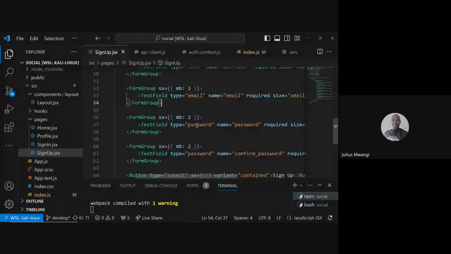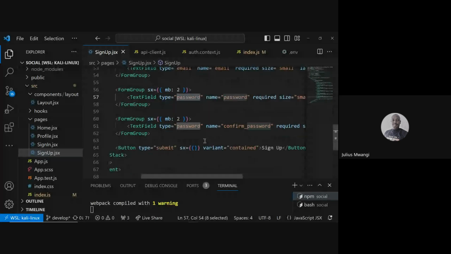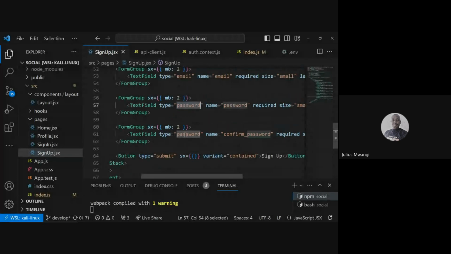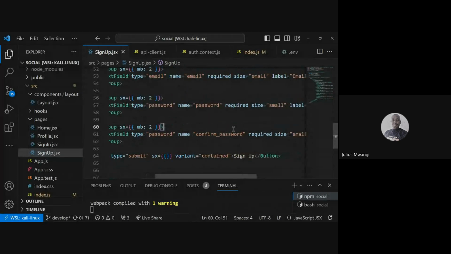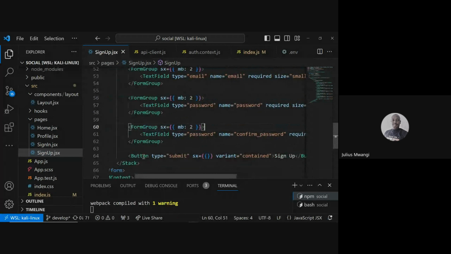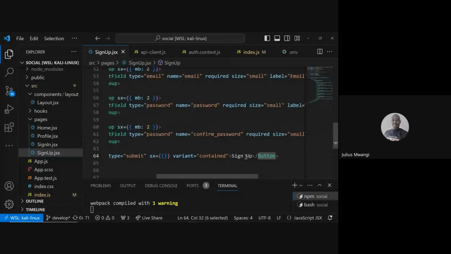So remember the type here. Whatever it is carrying is what you need to represent, like type in here, type password here to encrypt the password. Basically to just hide the password. It's not encrypting, but basically hiding the password. And of course, now we have the sign up button over here.